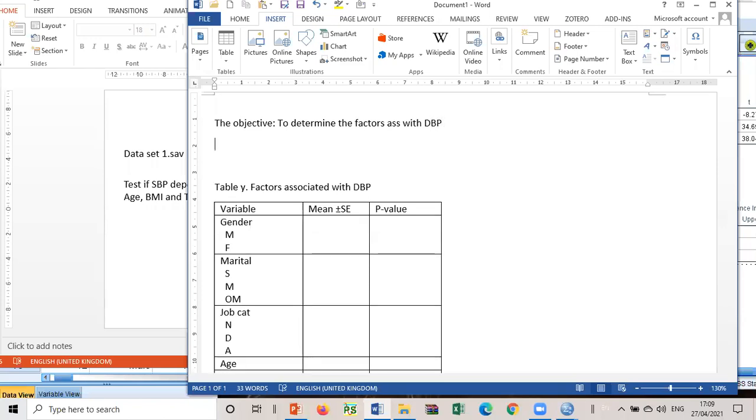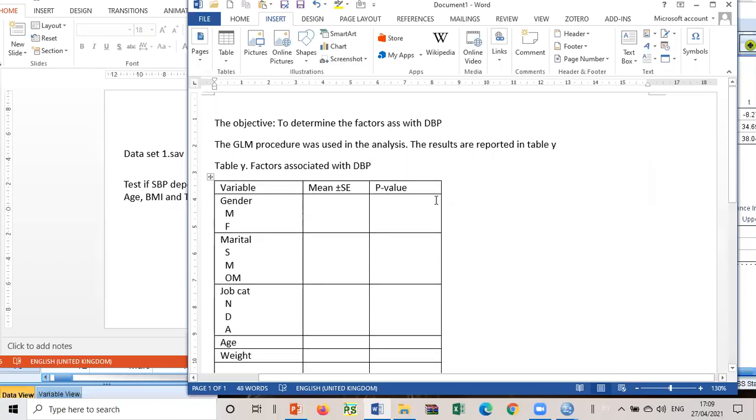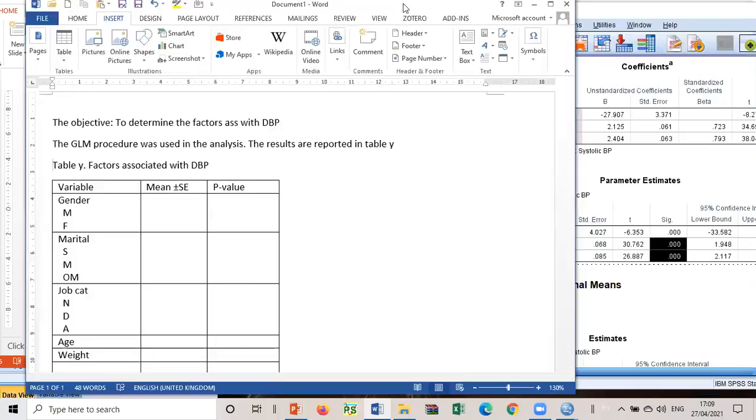So what analysis? The GLM, univariate analysis, results, table Y. All right. Table Y. Okay, let's start.